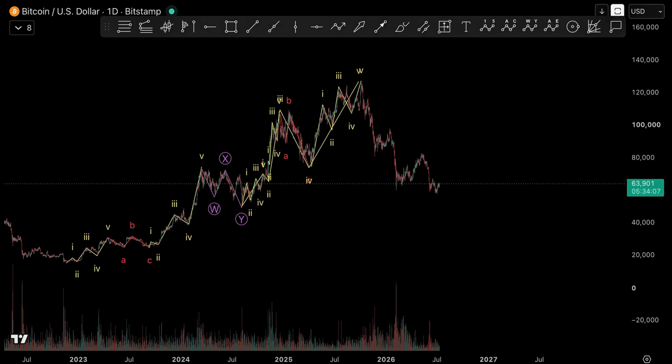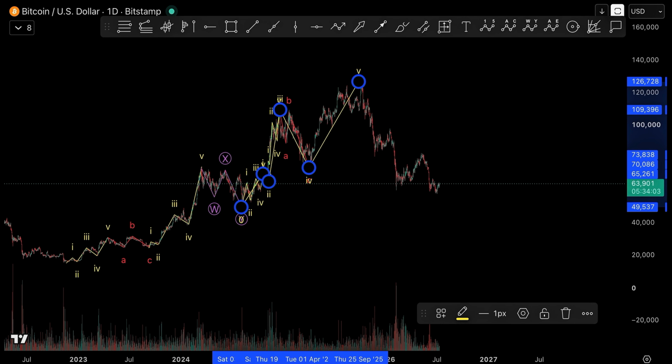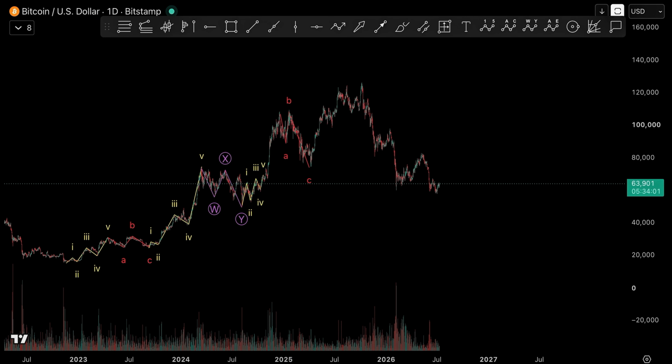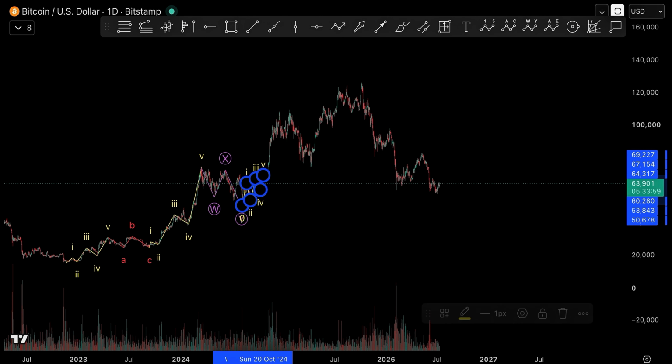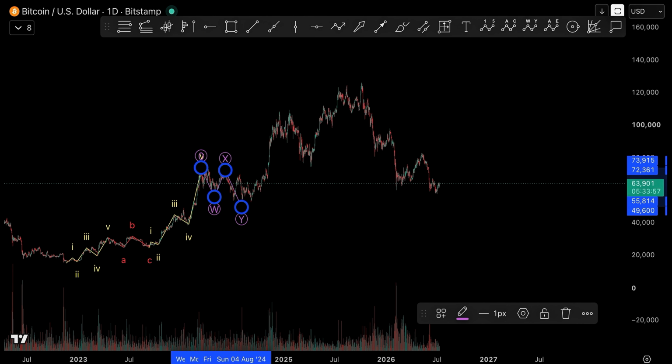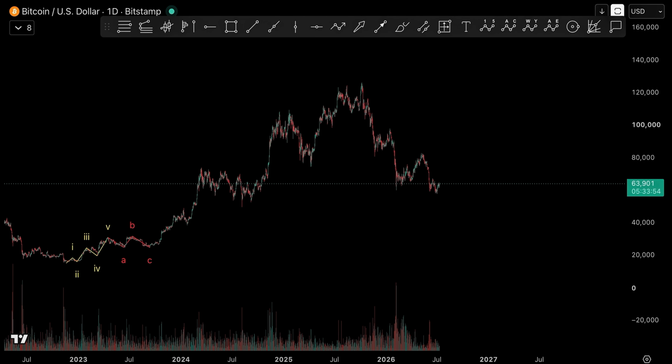So now you can use these kinds of structures which I have already drawn here and practice these wave structures by yourself, and comment down below if you do not understand something, and if I need to make a more clarity video on Elliott wave analysis, then I would do it in my next video.